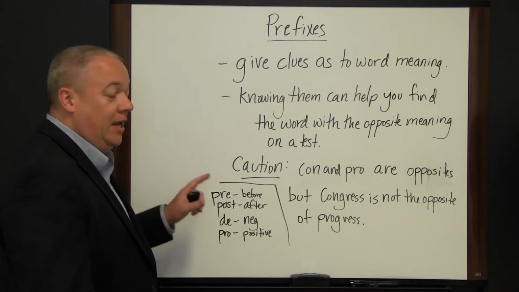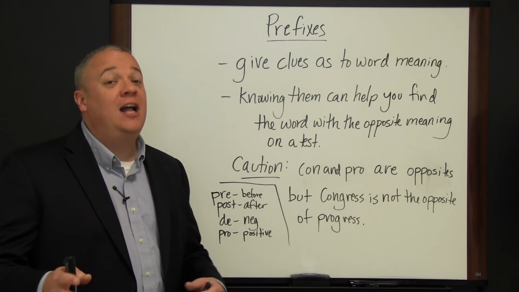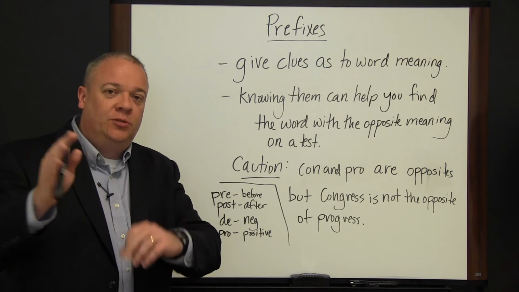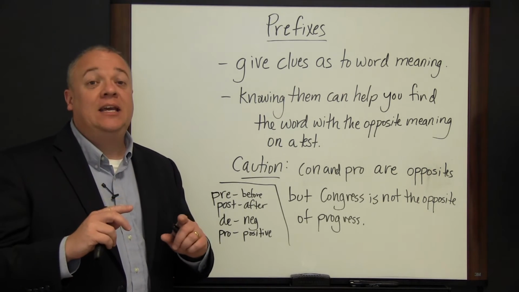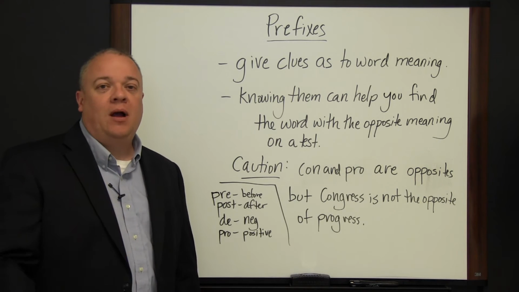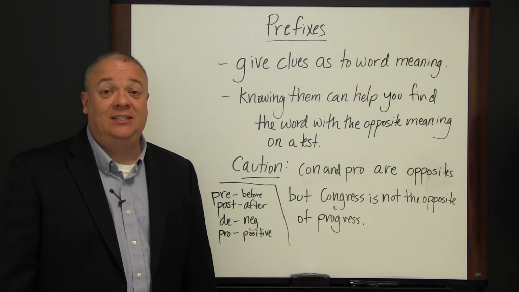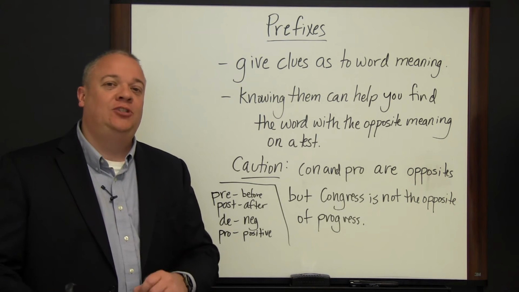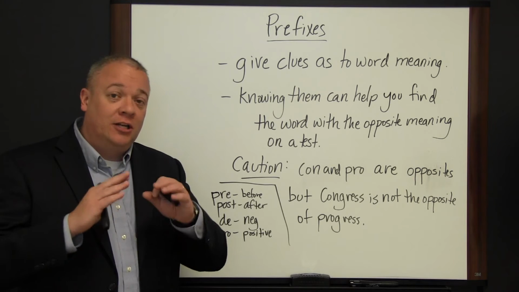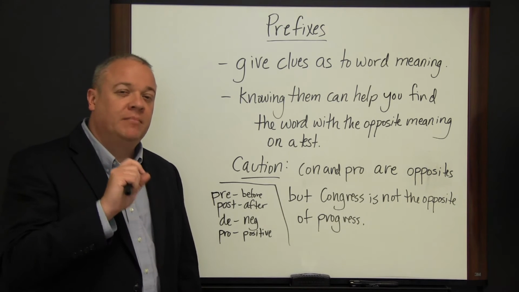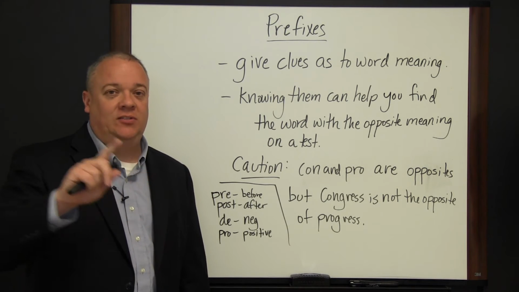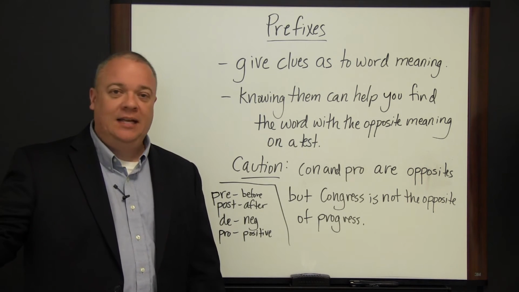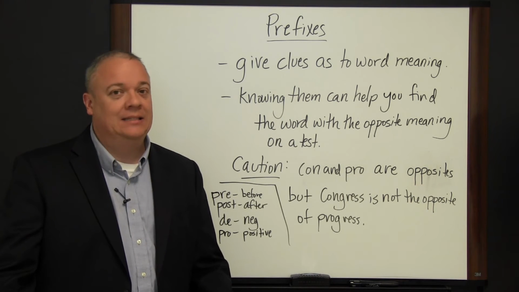Knowing your prefixes can be critical, especially if you're not sure of the whole word. You can say, well, let me break this word up into its prefix, its root, and its suffix, and see if I can decode just from that minimal information the proper answer on the other side. Now, obviously, when you're taking a test, if you know the right answer, you always go with the right answer. But if you're struggling, if you're not sure, this is a strategy you can use. You can look at the word, break it down, and say, here's the prefix, and I know it means this, and I'm being asked to find the opposite. What's the opposite of this prefix? Then I've got my answer more than likely.